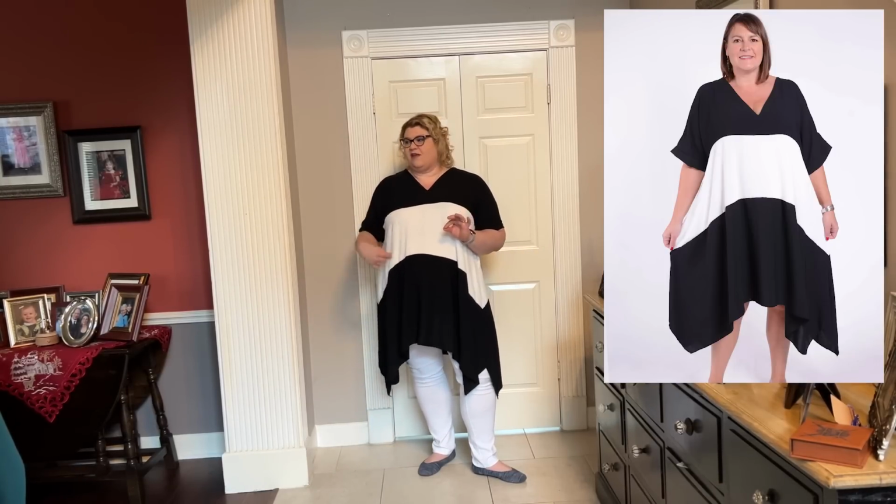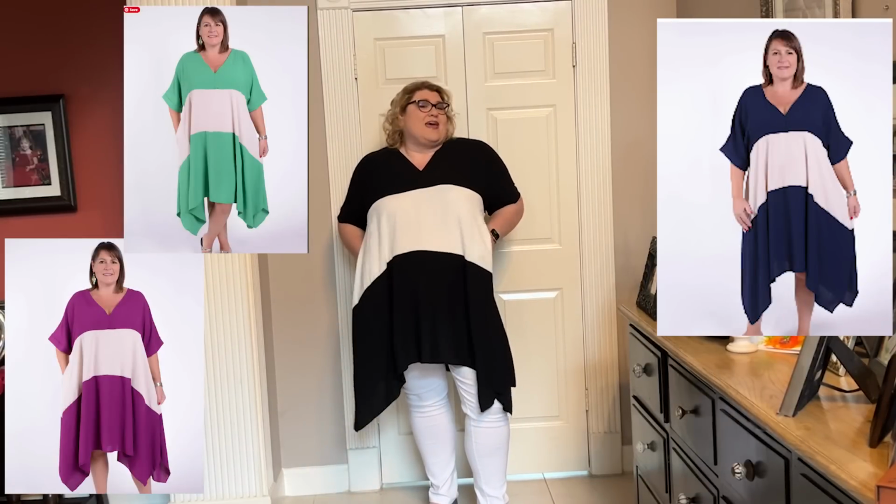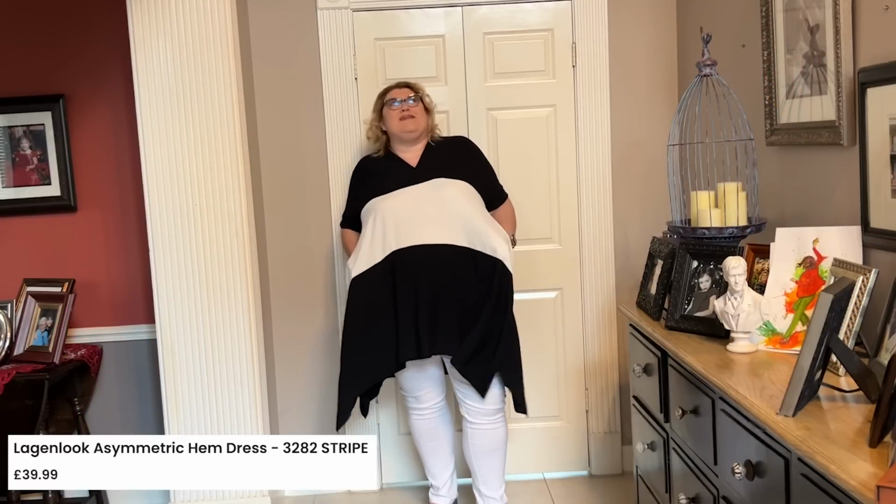This screams vacation. I spent so much time on this, and then there was another dress, trying to decide which print I wanted. Not print for this, but what color combination. I was really going between this and the navy. There are quite a few, and I think that I made a good choice. I really do like navy though. I wouldn't be sad if I had it.